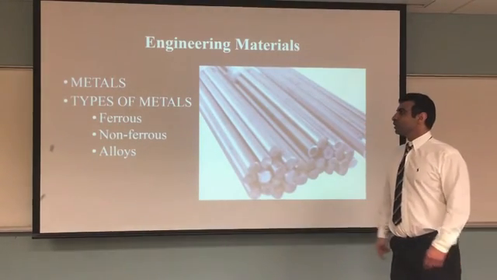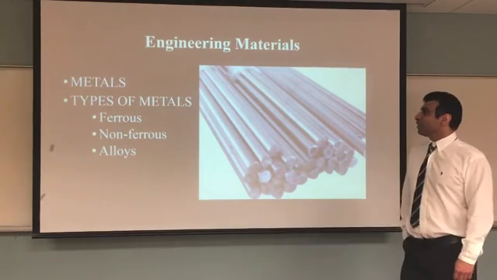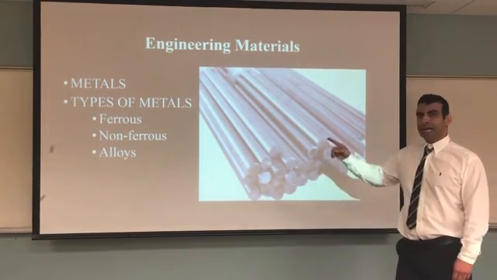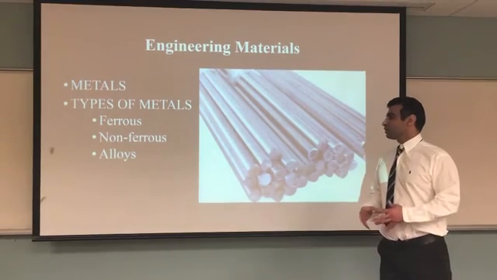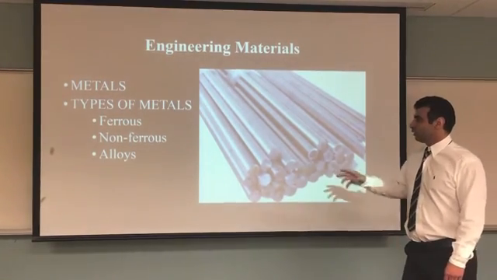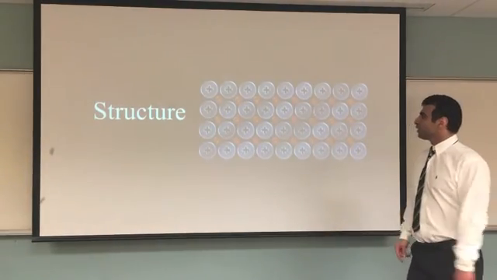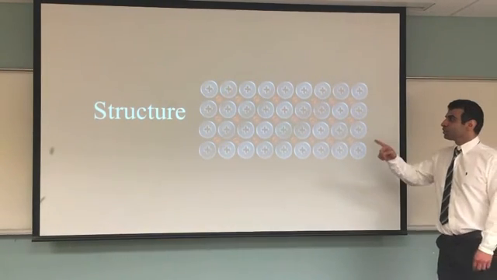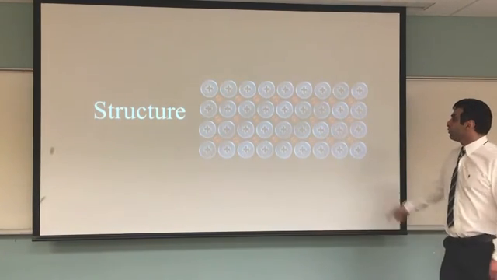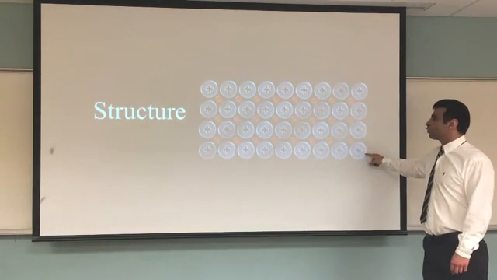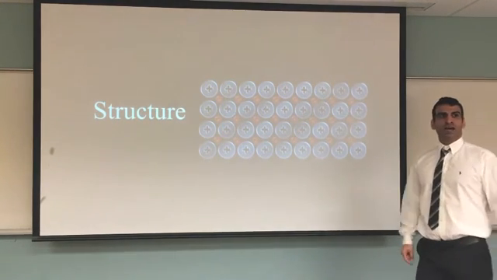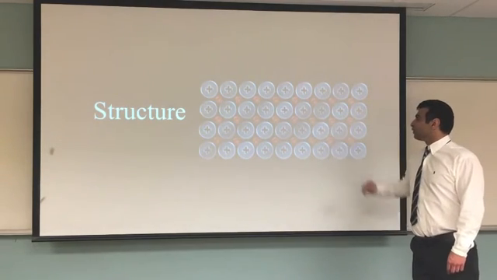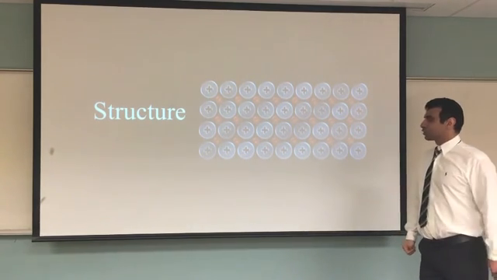You have metals. Metals have 3 different types. Ferrous, which contains iron. Non-ferrous metals, they don't contain any iron. And alloys, which contain several elemental metals. Then we're going to take a look at the structure of the metals, because the properties of the metals come from the structure of it. We have free electrons going around the nuclei. That's where we have heat and electric conductivity, and also malleability of the metals coming from that structure.